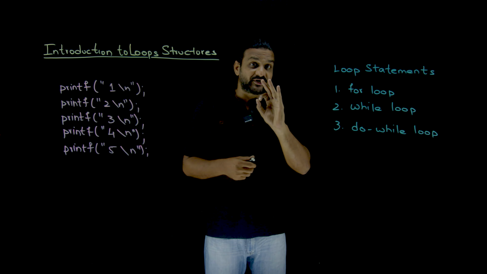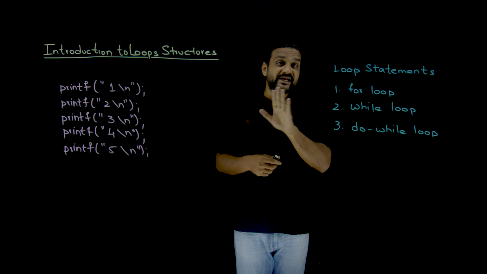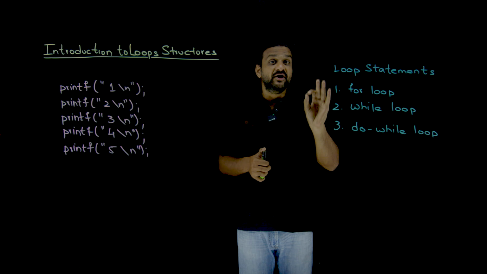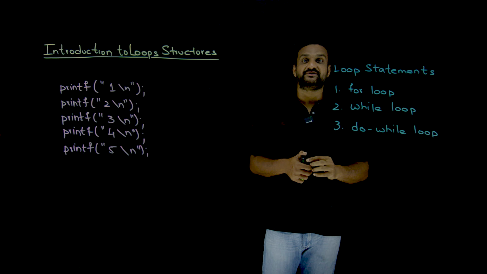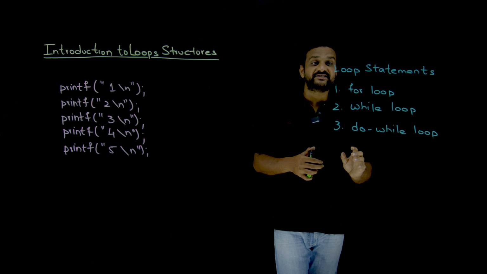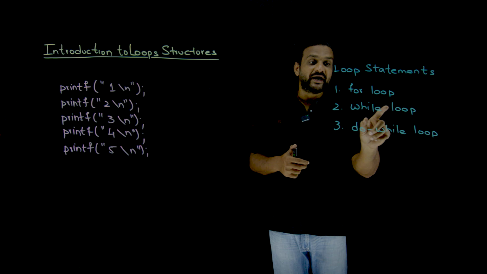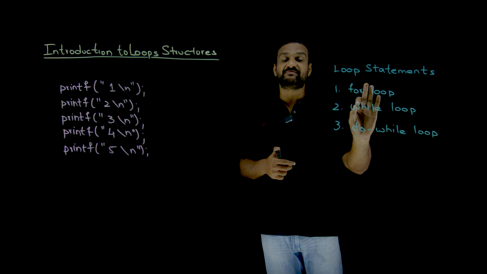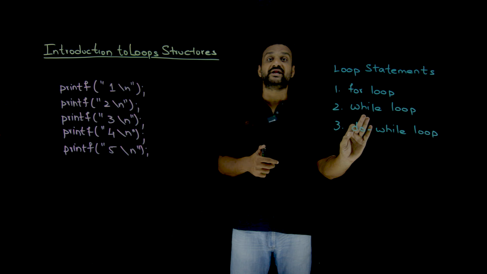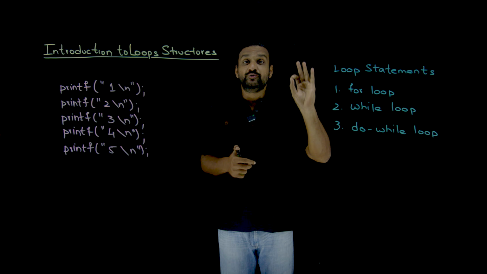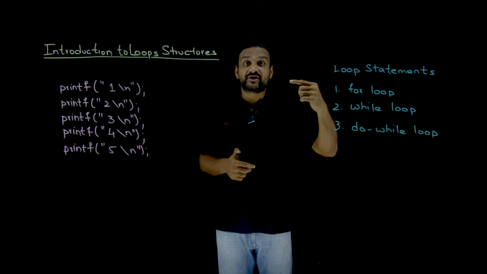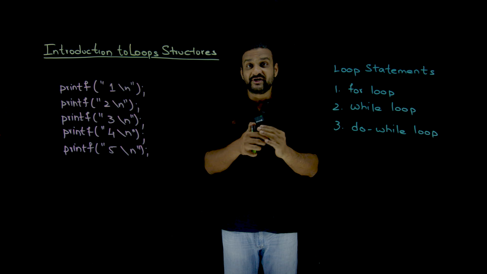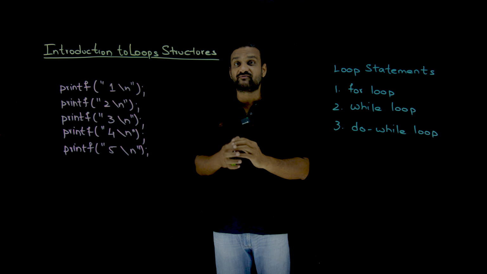There are 3 different loop statements available in any programming language. You take any programming language, every programming language will have these loop statements. So what are those loop statements? It is the for loop, while loop, and do while loop. These are the 3 loop statements that are available in any programming language to avoid duplicate or repetitive code in your program. So in this class, we just had an introduction to the concepts of loop structures.